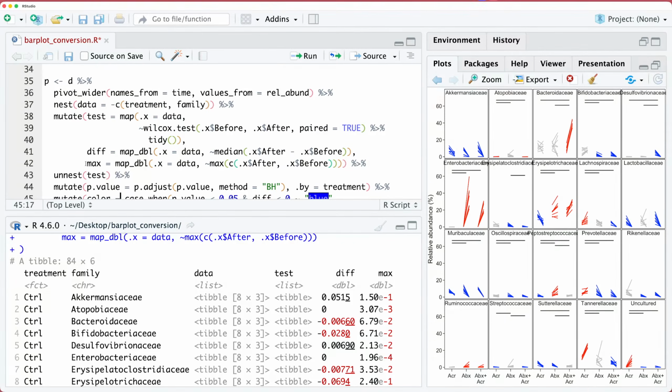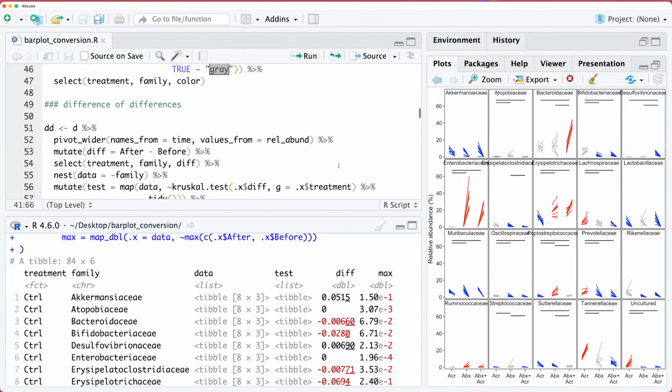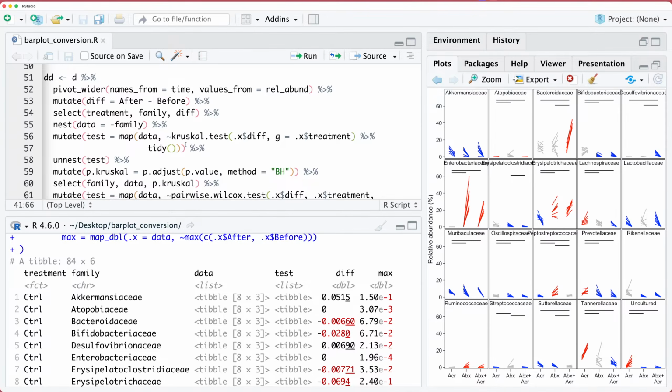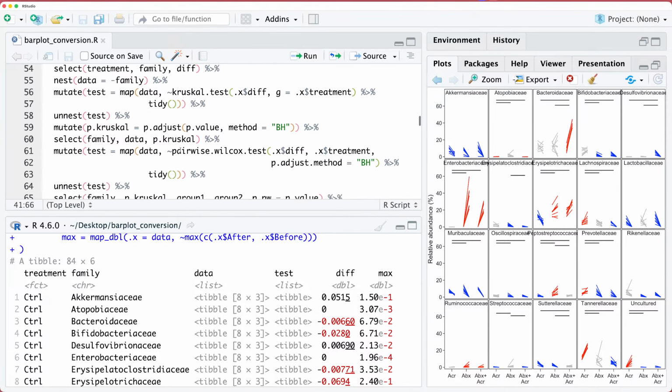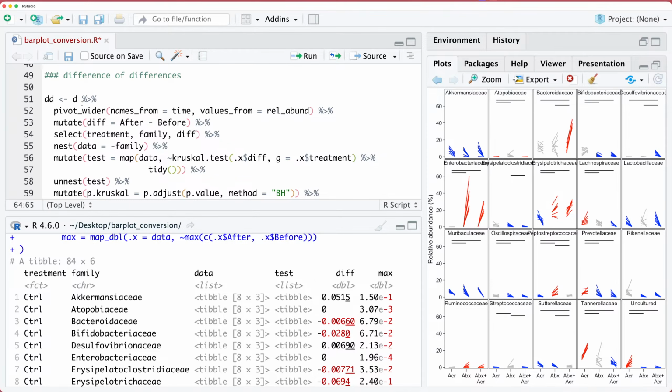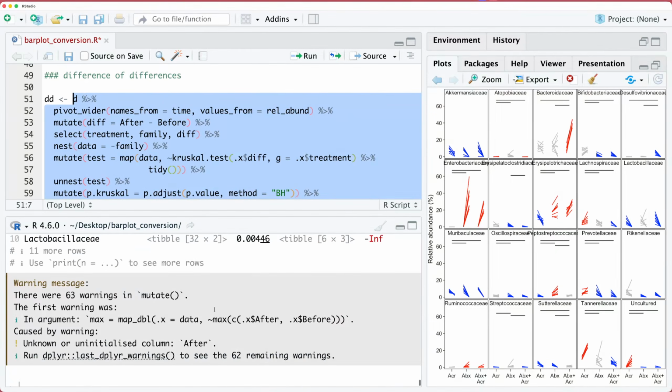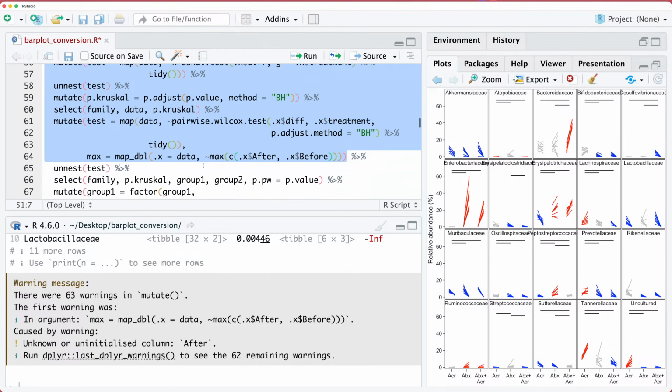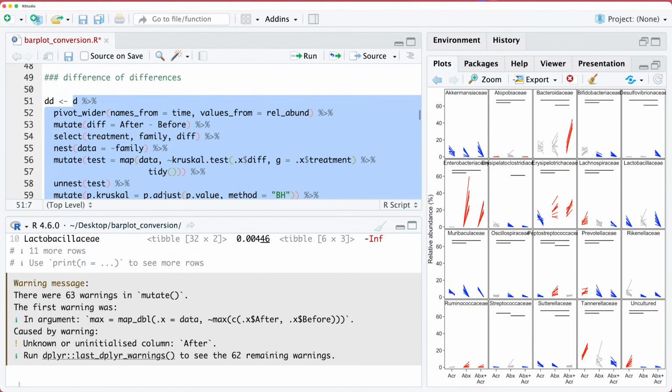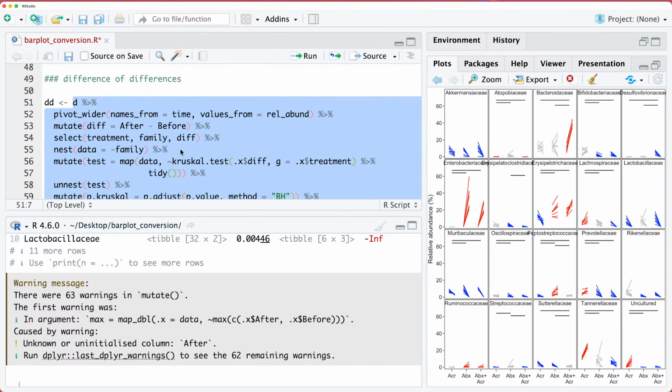Oh, I put this in P. That's not where I want it. Sorry. I want this in DD, right here. And I'm going to put it with this mutate. And now let's see what we get from this. That's probably because I got rid of it up there.